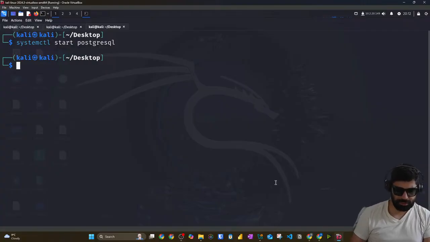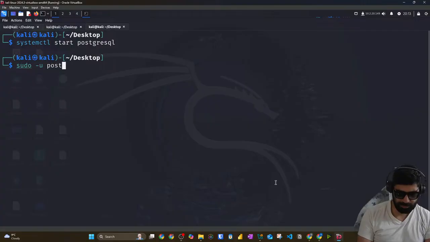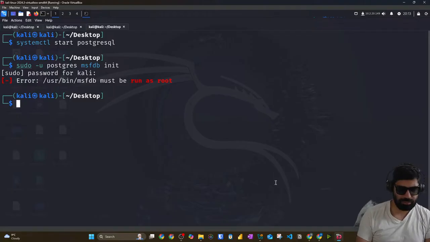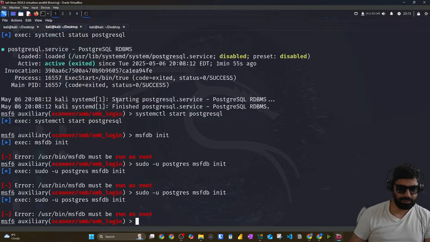If I run this, then there is sudo -u... must be run as root. I am running it as root.